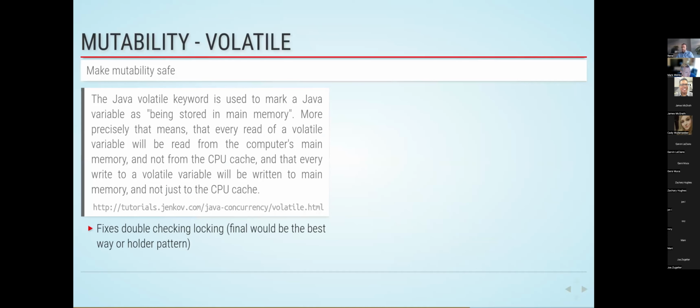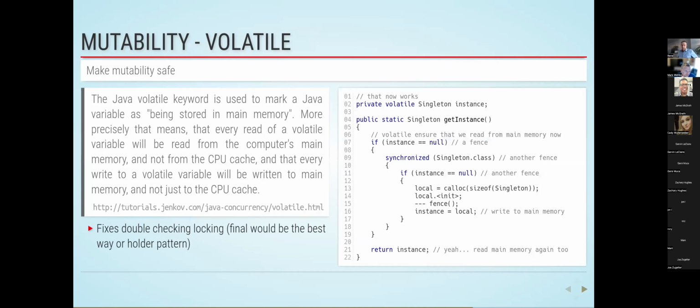And this will fix our famous instance problem, the double-checked locking, because you now declare instance to be volatile. So you always read this from memory. This makes sure that you cannot leak it, because volatile prevents reordering. Hence, you have to finish the object before you actually assign it to an instance variable.